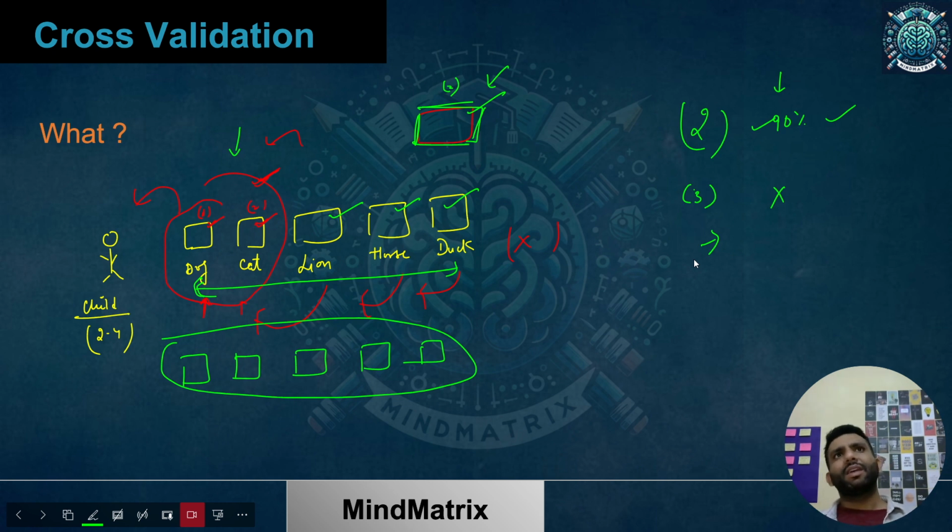Can I simply say, for the pictures I have shown the kid I'm talking about, that he has learned everything properly? Will he or she be able to identify new types of pictures with the same animals? You won't be able to tell this accurately, because the complexity increases when you're showing different types of animals. So maybe the accuracy will decrease. There is a good chance, provided your kid is a good learner, that only then will he have good accuracy. I hope the idea is clear over here.